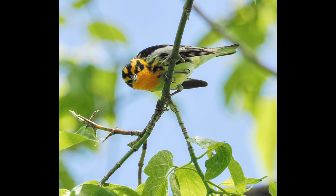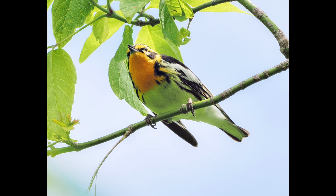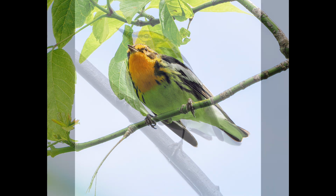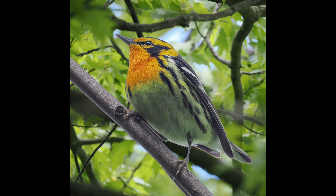I took as many shots of as many individuals as I found, which was not many this year, but I never did get the full-frame shot I wanted. The final image here is a composite, assembled in Pixelmator Pro, with the warbler from the open sky shot overlaid on a foliage background. I would never try to pass this off as a legitimate photo, but it would certainly make a good field guide illustration.